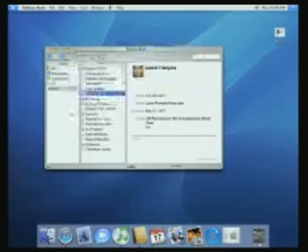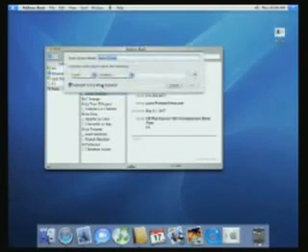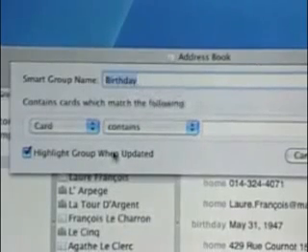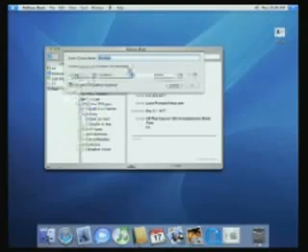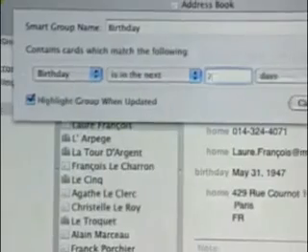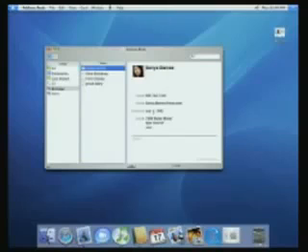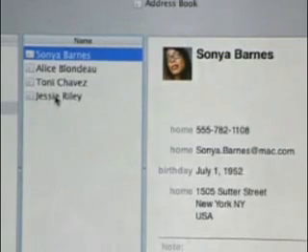That's simple. Let me make another one, though, that's pretty cool. I'm going to call it Birthday. And we'll say that the, where's Birthday? Birthday is in the next 7 days. And it takes the birthday field, which we're adding to Address Book. And now I've got everybody's birthday in there that's going to happen in the next 7 days, a smart folder that's always up to date.